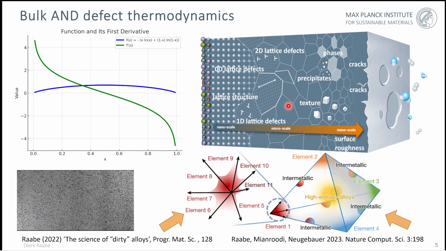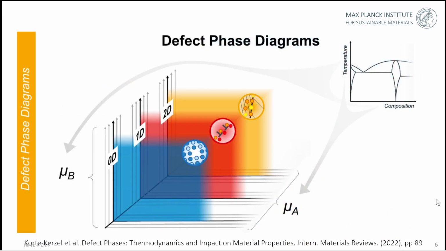And that means we do not just have classical regular solid solution segregation like coined in the classical Gibbs adsorption isotherm, but what we really encounter is a phase diagram at low dimensions behind each of these defects. That is shown here in this diagram and was recently published by a couple of colleagues who have shown that when you no longer take the temperature and concentration to indicate areas in the phase diagrams and use instead the chemical potential of the different compounds, like shown here, you can describe phase diagrams for the different dimensionalities of the respective underlying defects.